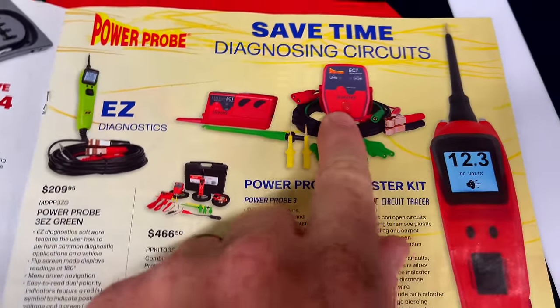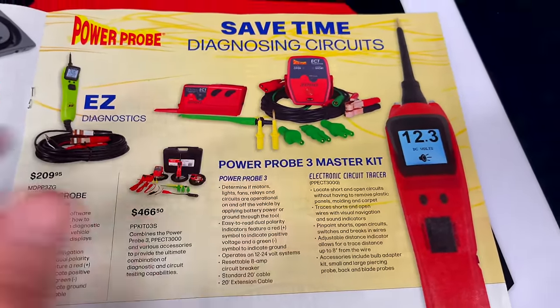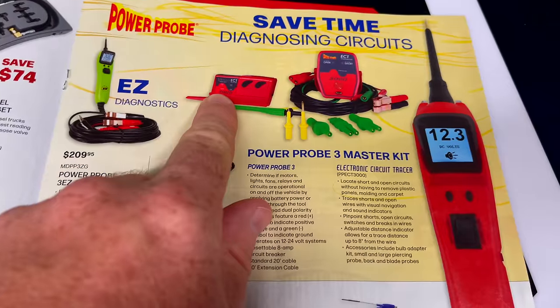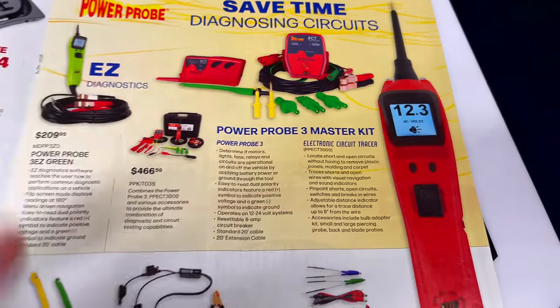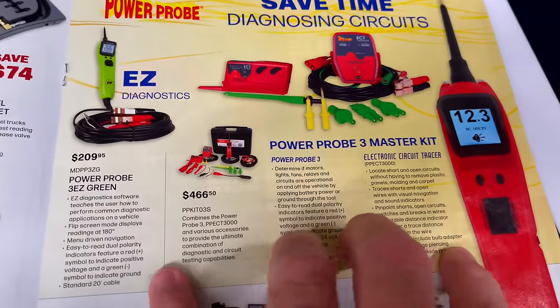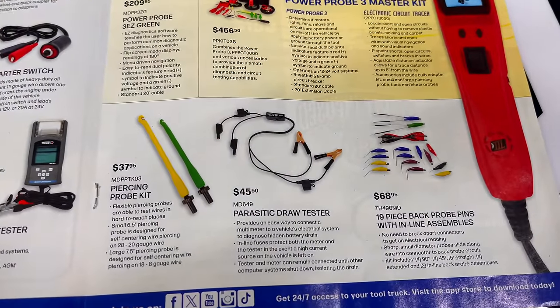You hook this up to your battery and you run this down the line and it will actually light up with the lights. If you need to go forward, it'll have the light here. If you get to where the short is, it'll be in the center. If you pass it, it'll go in the back, but it'll help you find the short on your wire. Really good test kit. I've had this since it came out. It's $466.50.